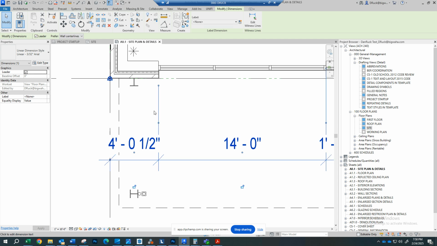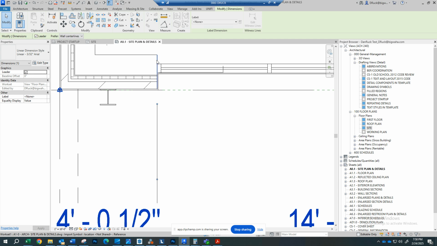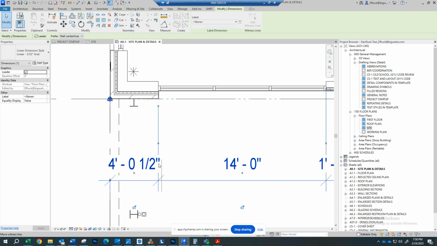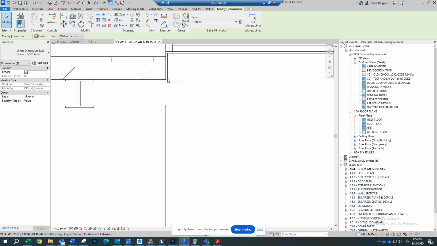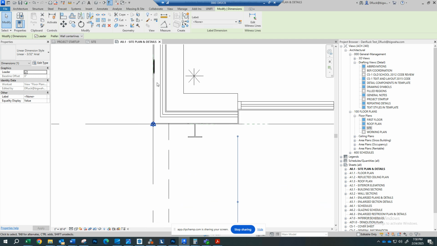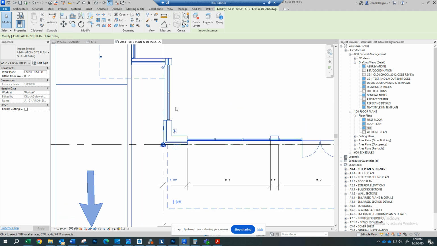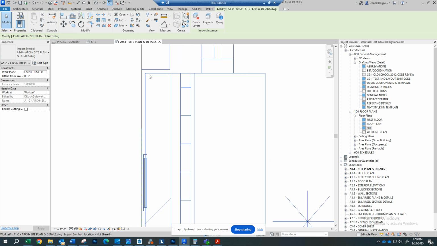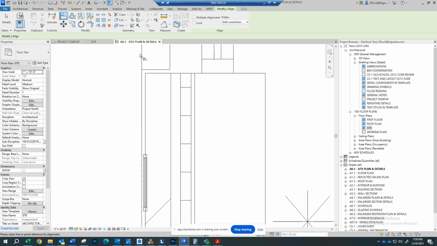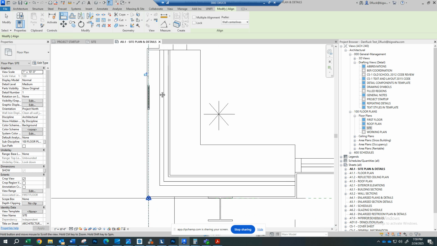One other thing to note, good practice is to not have inches as much as possible. So this 4 foot, 1.5 inch really should be dimensioned at 4 feet. What might be happening is there's certain reveals, and I think the finished face of the building is actually this line here, and this is just a brick sweep.